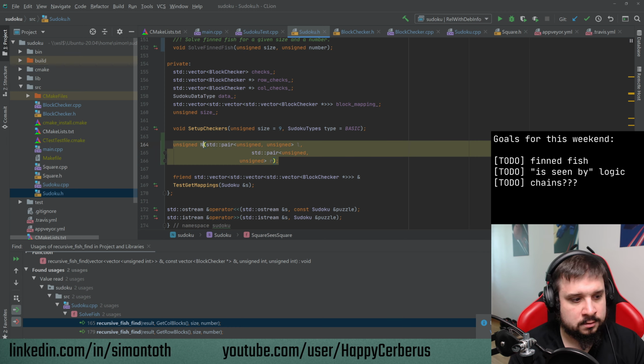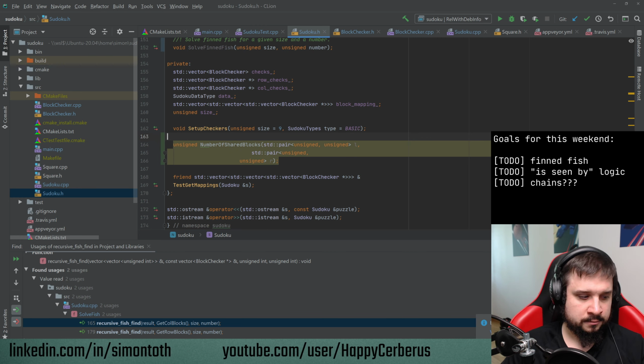In that case, I can just score it as the number of shared blocks. That sounds reasonable, right? It's the number of blocks that these two positions share.